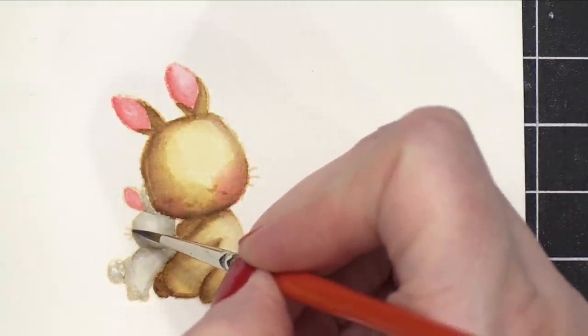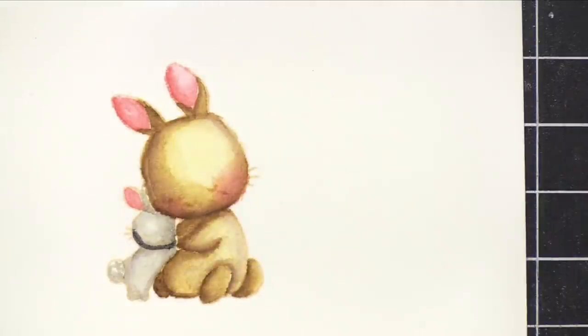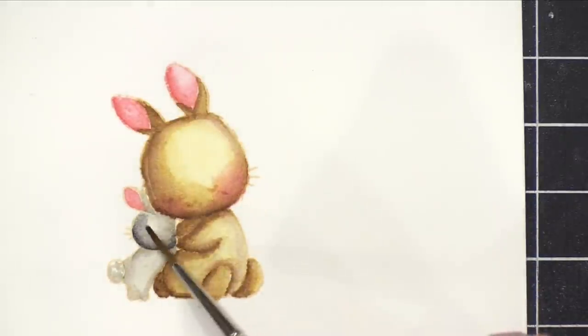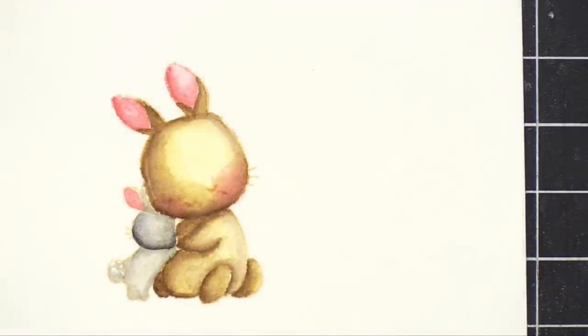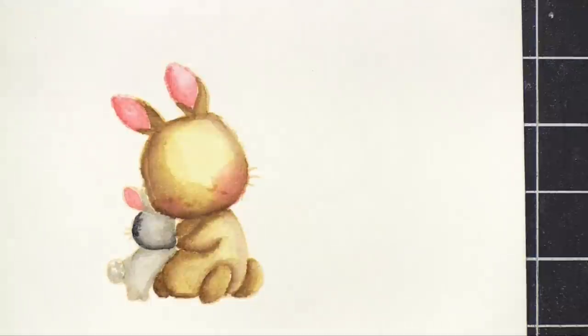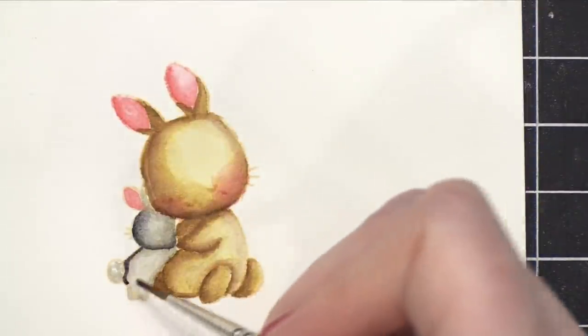I'm going to add a tiny bit of this black to the bottom of the bunny's face, wet my brush, and immediately come in and start spreading that color just a little bit, trying to get it not quite as stark. I'm using a damp brush, not completely wet, just a little bit damp, and massaging that color to get it to spread out. I'm also going to go back to the stamp set and reference exactly how that bunny's face looks so that I can get the shading just right. In fact, I need to add a little bit of that darker area to the side here before I move on, since the light is coming from that upper area. Shade the back of him.